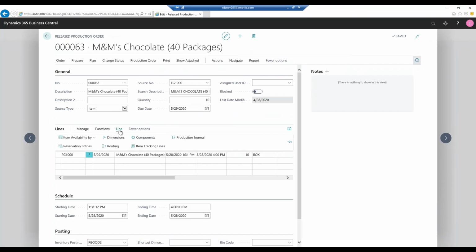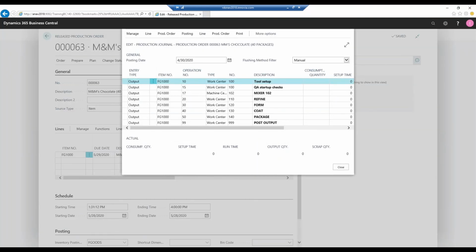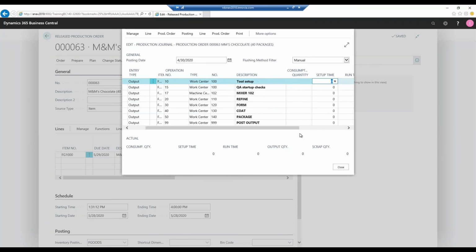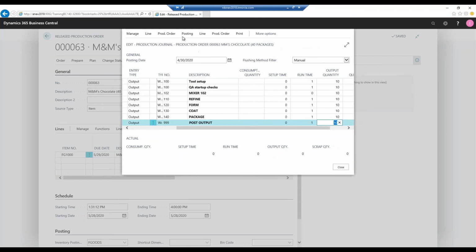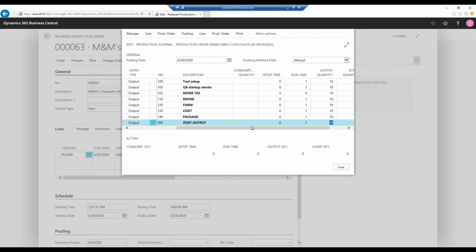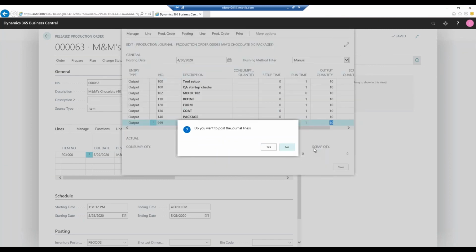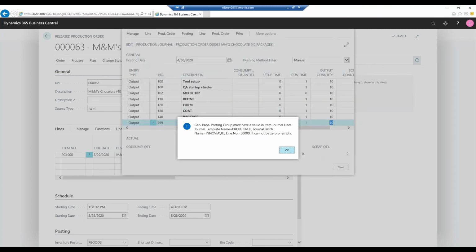All right. So if we go ahead and go to the production journal, we'll put some time on the operation step that we post output on.